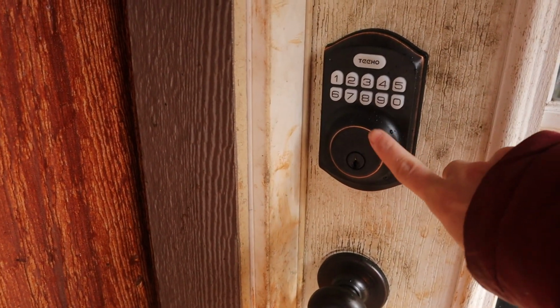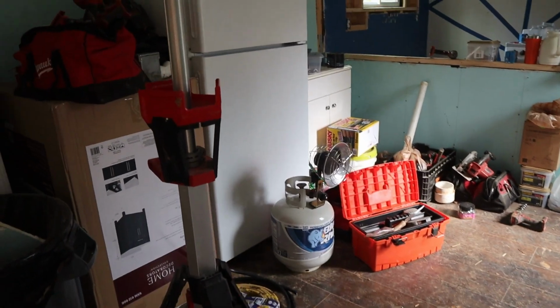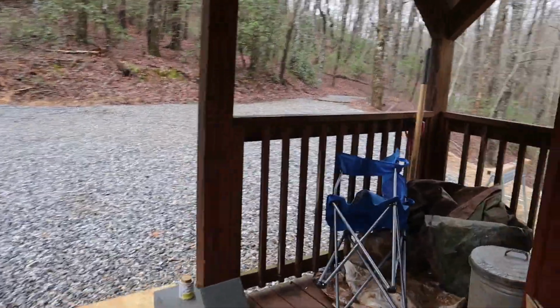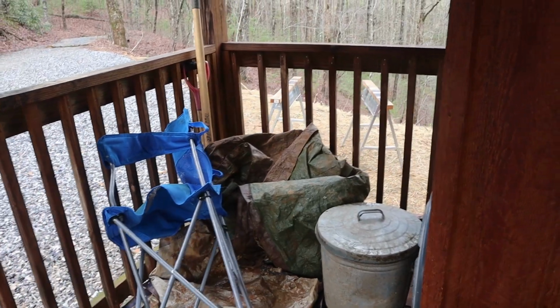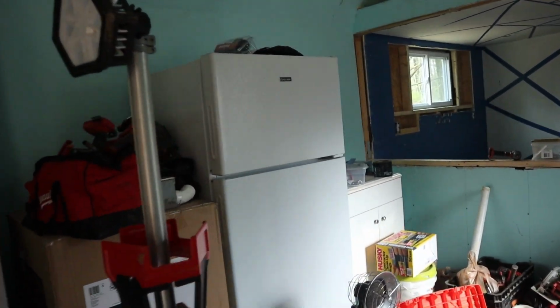One thing I want to suggest is this little handy door lock. It's code activated and it's awesome. Okay, here we go. One thing to keep in mind when you're looking at these sheds is it says 12 by 32, but that is from the porch to the very back. So you have to take into consideration that your living space is not 12 by 32. We've got this little deck, and my father-in-law and my son built some stairs. I just wanted to clarify that because sometimes that threw me off when we were shopping around for these.